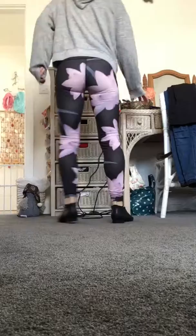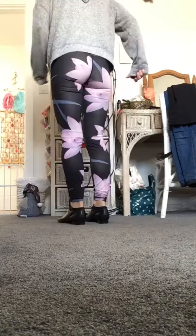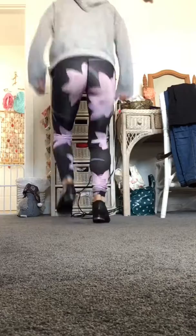Then going to do a crawl starting with our heels. Heel, heel, toe, toe, heel, heel, cramp, roll. Starting with the toes this time. Toe, toe, heel, heel, toe, toe, cramp, roll. Ba-da, ba, two, three, four, bounce, five, six.